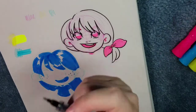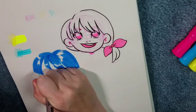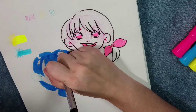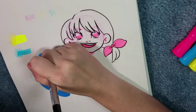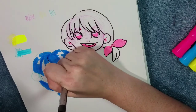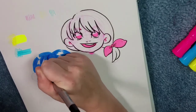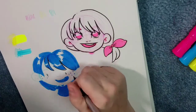All right, so this has finished drying. Now we can start inking, and I'm going to use the same pen I used before. And this time, I'm only going to ink the underside of blue objects in order to imply a shadow.